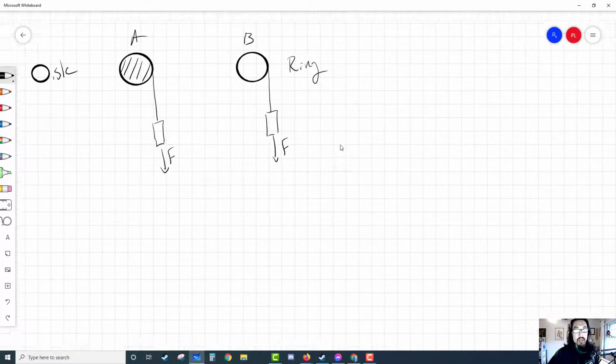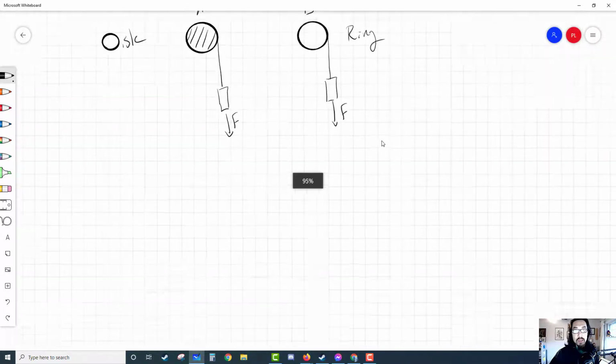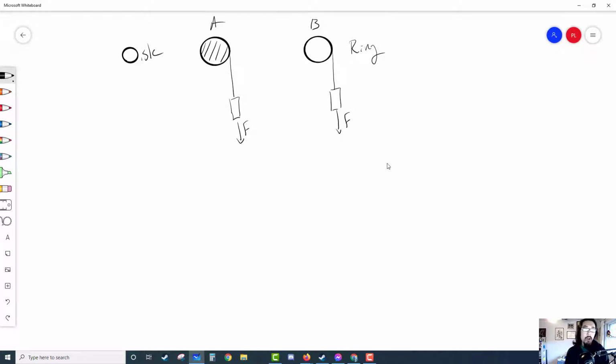Okay, and here's what we know about the situation. One of the things that I've been trying to emphasize is, as you are reading these problems, it's important to identify the variables that they give you. So I'm going to make a list of those variables. We know that for A and B, the radius for A is equal to the radius for B. We know that the total mass for A is equal to the total mass for B. Now I'm going to have a little caveat here, because this is not what we actually want to know in order to solve this problem. I'll come back to that in a little bit.